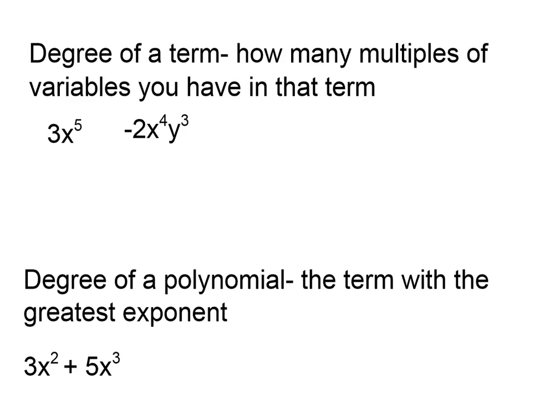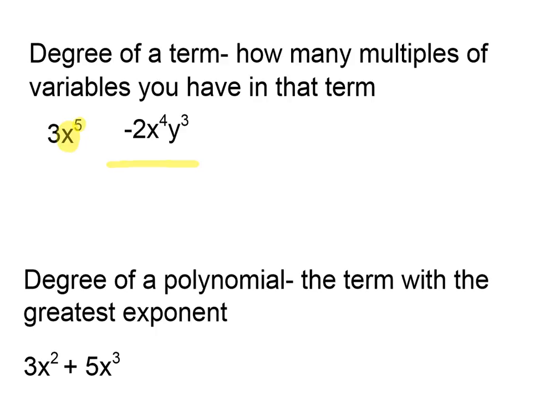The degree is another term that we need to know. So before we talk about the degree of a polynomial, we want to talk about the degree of a term. The degree of a term tells us how many variables are multiplied out in that term. So it's really easy when we only have a variable mentioned once, because all we have to do is look at the exponent of that variable. So in 3x to the fifth, there's only one variable, the x, so it is of degree 5. It is a degree 5 polynomial because it's only a single term, but it's a degree 5 term.